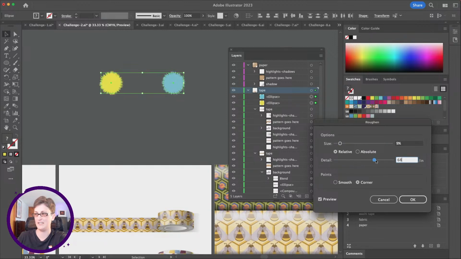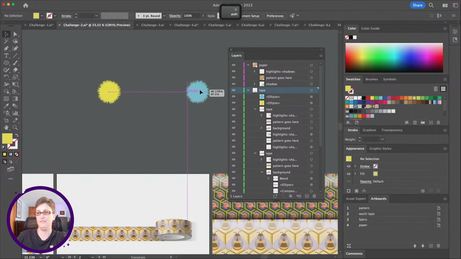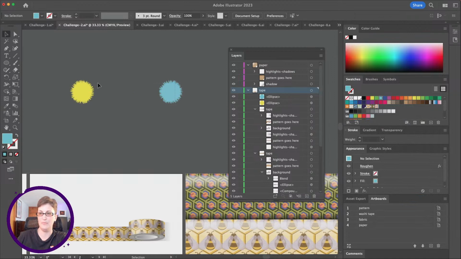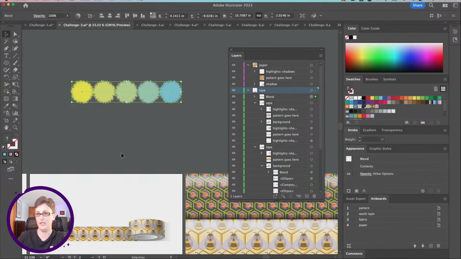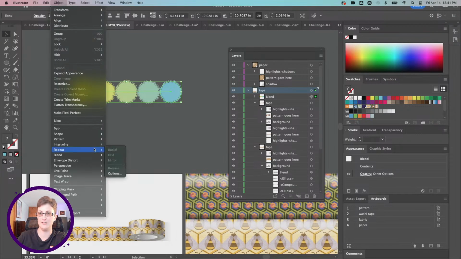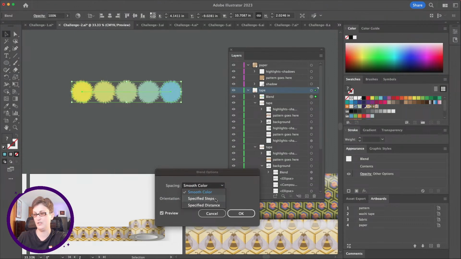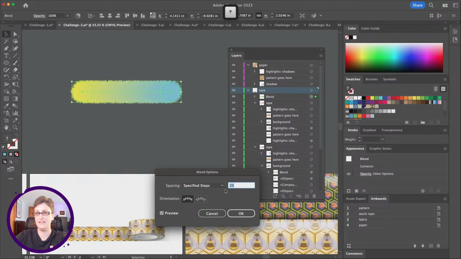I've just decreased the size and increased the detail. So now we've got what looks like 2 puffballs or pom-poms. I'm going to select both of these, go to Object, Blend, and Make. Then I need to go to Object, Blend, and increase the number of blend steps under Blend Options here. We'll go up, and you can see you can make this cool fuzzy line.